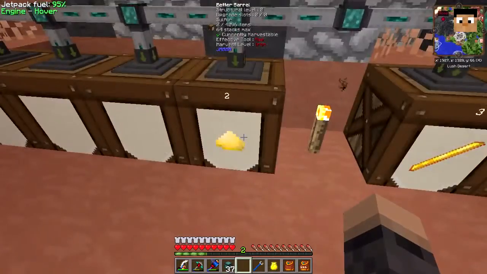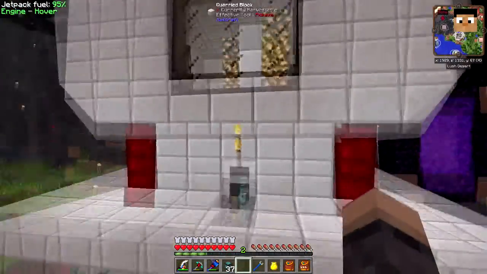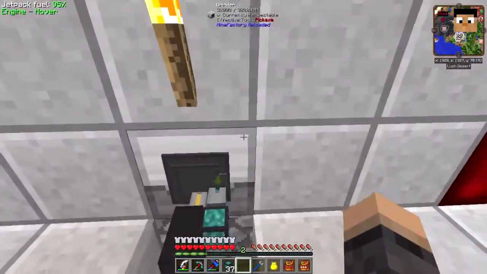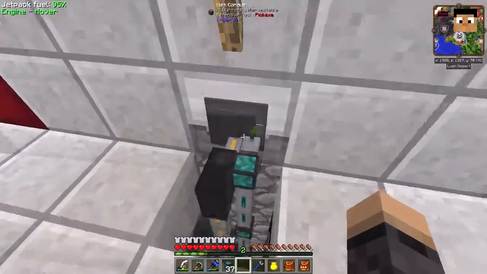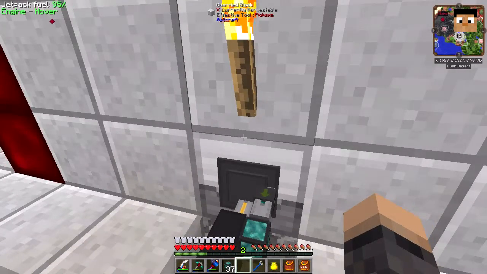Yay! What have we got there? We've got sulfur and we've got blaze rods. Groovy. Now, the essence will build up, as you can see there. So what I'll do is I will go off and make some Endry fluid conduits, and I shall be right back.